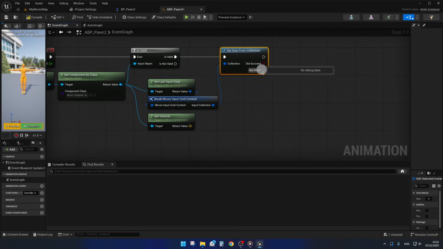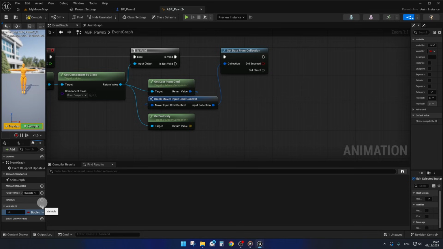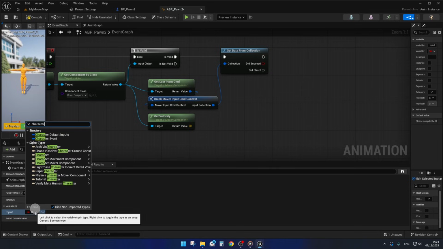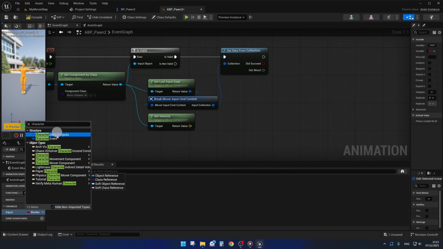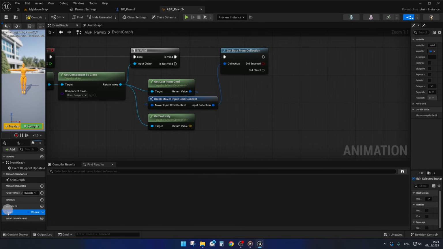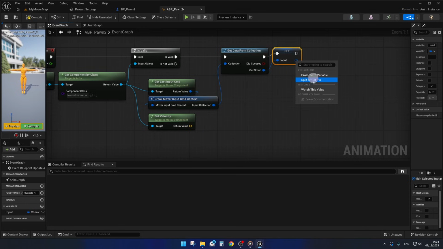So again, it's a wildcard. So we will here again create a variable, call it input, character default inputs, put it here, and then we can read some of those inputs. For example, we can split it.